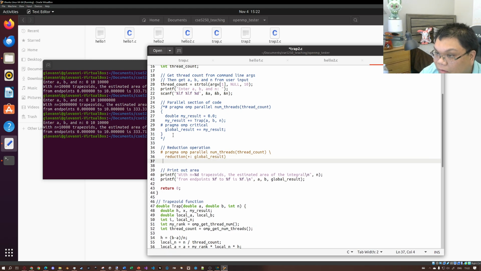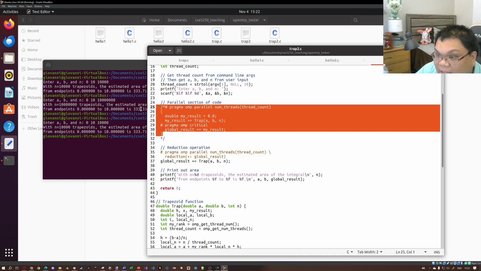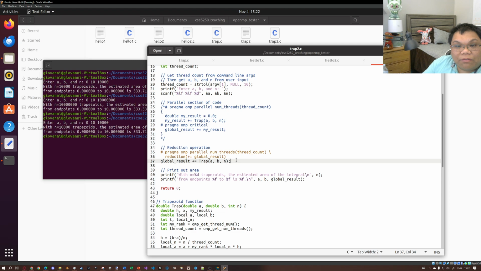And then, on the next line, we say global result plus equals trap A, B, N. And there we go. These 3 lines of code do the same exact thing as these lines of code. And it's basically a cleaner way of doing things.